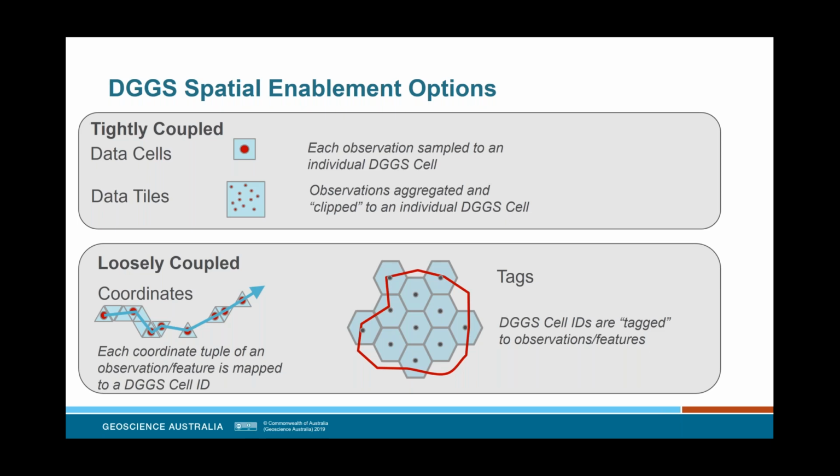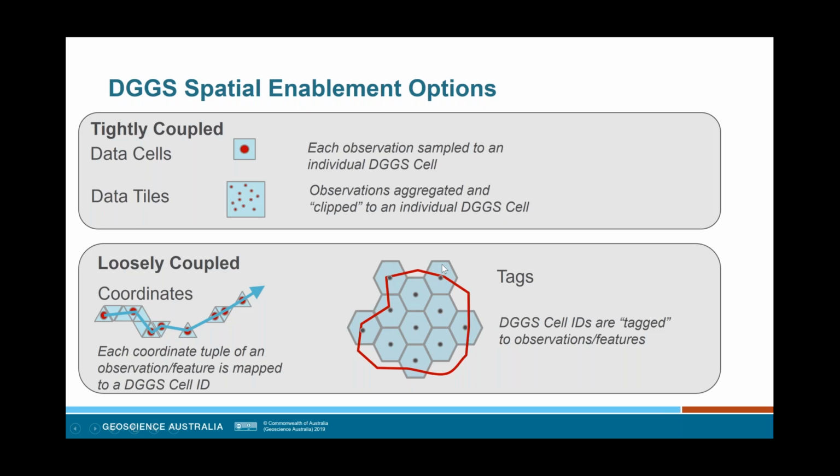So you could use the DGGS cells as coordinates, much like the way that we represent vector objects now, where we can say, here are the nodes of my line. I'll reference each of those nodes to a DGGS cell, and I'll store the extra contextual information that this is point A and it's connected to point B by this type of curve, and then it's connected to point C by this type of curve, and so on. And then you get this view that you can see here on the left.